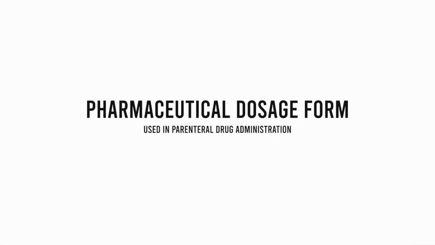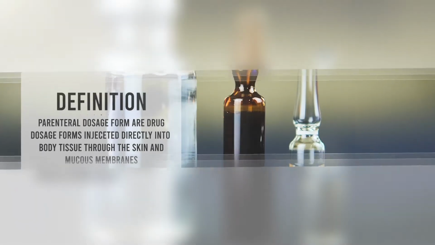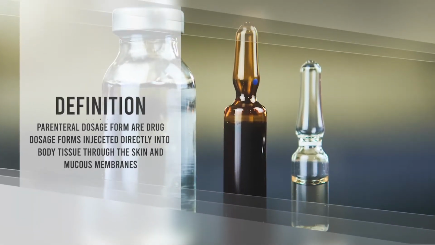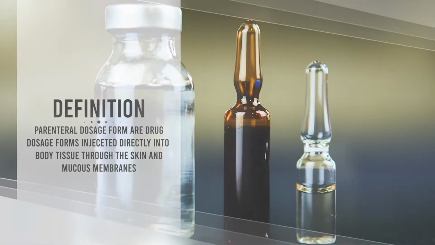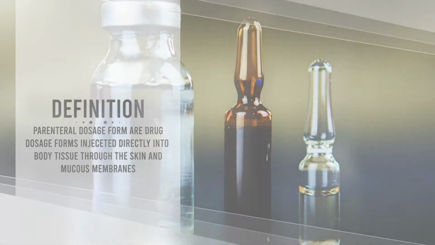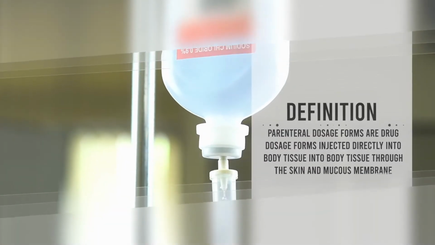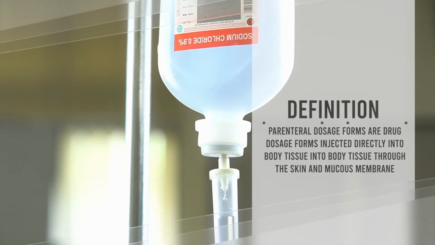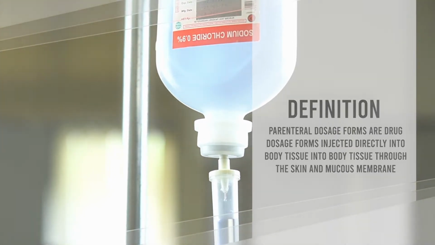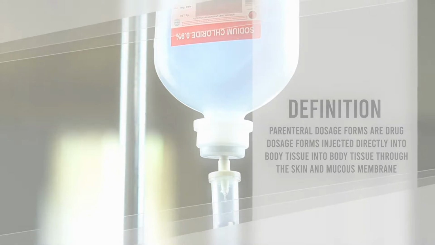Medical dosage form used in parenteral drug administration. The word parenteral comes from the Greek language, para and enteron, which means beside the intestine. Parenteral dosage forms differ from all other ones because they are injected directly into body tissue through the primary protective systems of the human body, the skin and mucous membranes.